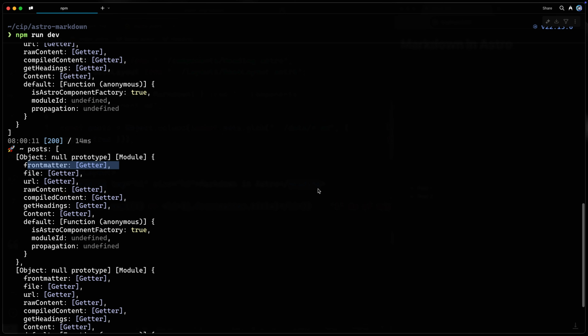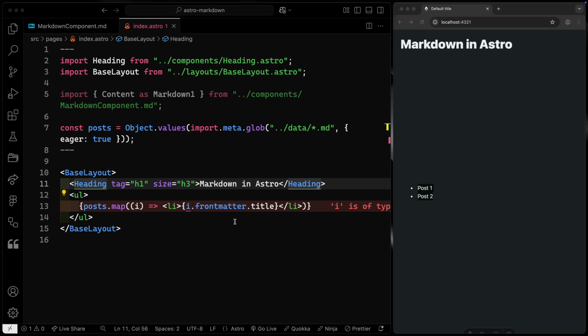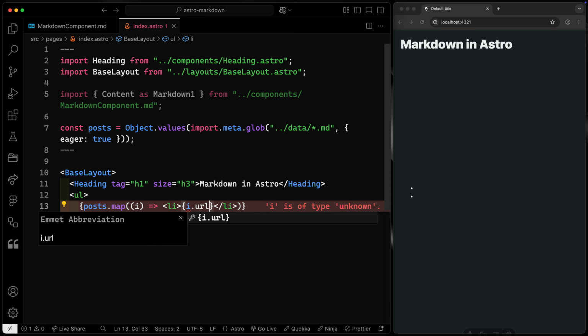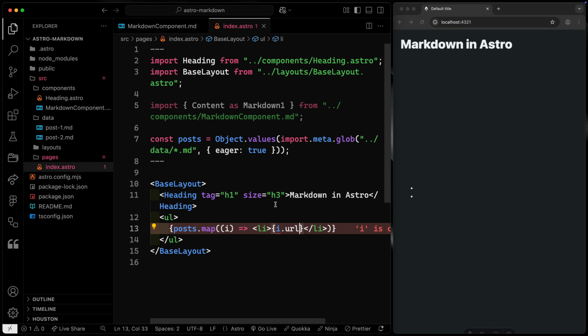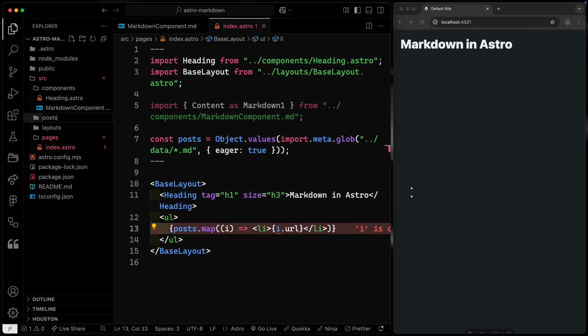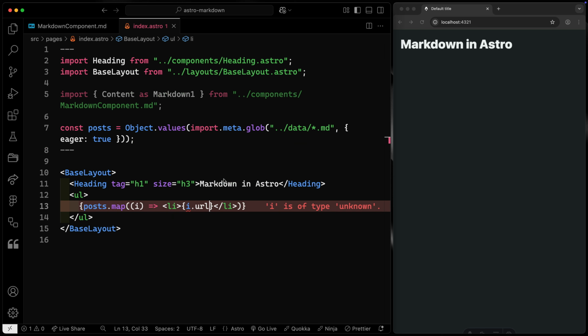Now, you may have remembered that I have this URL as well. So let's go ahead and switch that out just to see what it looks like. So if I come over here and change this to URL, you'll notice I get nothing. Now, the reason for that is that these posts are not inside my pages directory. So Astro does not create routes for them automatically. I could change that if I want to. In fact, let's just call this something like posts, and I'm going to drag this and put it inside my pages directory, which now will mean that I also get access to the URL because it's inside the pages directory. So Astro is going to automatically create it as a route.